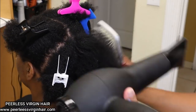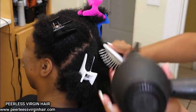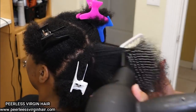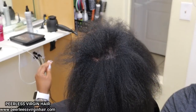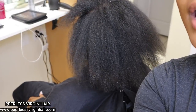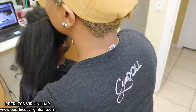Now I am blow drying her hair. I just gave you guys a little snippet of the blowout, because I want to focus more on the health of her hair and this mixture that we made. So now her hair has been completely blown out, you guys.